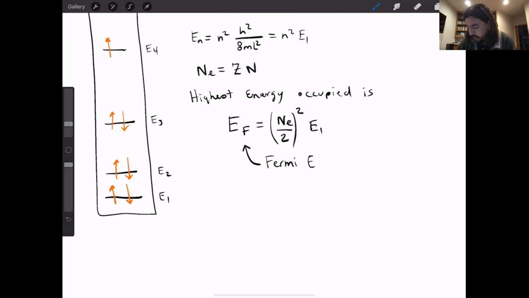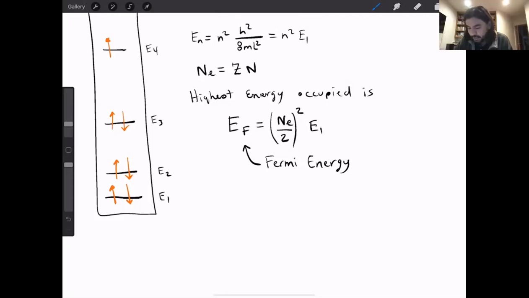If you were in the colloquium right now, you saw something called a band gap and so forth. The Fermi energy is right through the middle of the band gap that they were showing in the pictures. So it's something that you see all the time. Questions about this Fermi energy? What they call the Fermi velocity is the velocity that corresponds to the kinetic energy related to this value.